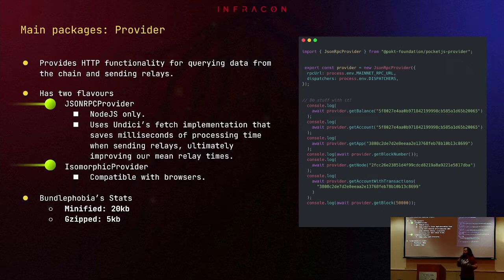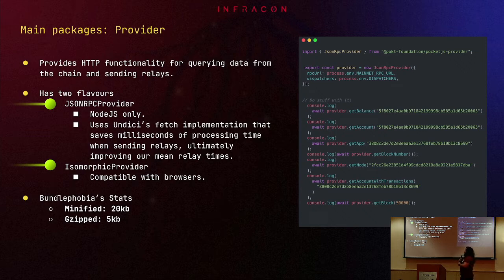So we went out looking for a fetch client that wasn't too big and that wasn't gonna put a megabyte into the library, right? And so we came up with using Undici's fetch implementation. Undici is Node.js's internal fetch client. Basically it's a request client, but it has an experimental fetch implementation that is actually 25 to 50% faster on their benchmarks. And we proved that by shaving off a millisecond or two of response time by using this, which is really cool. And while it's Node.js only, we still provide the isomorphic provider so that if someone wants to use a provider and get data from the chain, from the browser, they can.